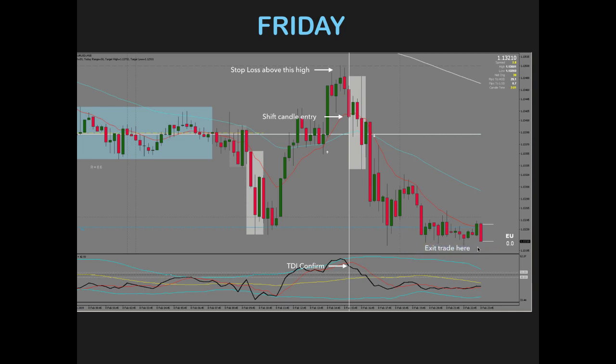But if you had taken the trade, this is where you would be executing the trade, and you would end the day in consolidation. You can see here that we do close below the previous day's low eventually. So going into the next week, for EU, we're still looking for price to head lower, and our bias is still bearish.